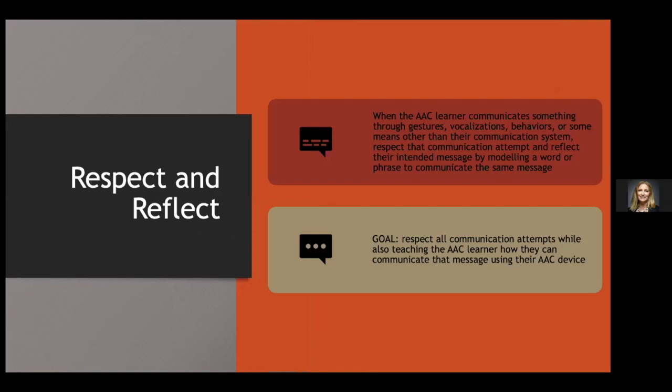So this is one that comes up a lot. So basically, exactly what you just saw. The AAC user might touch and activate a button for something that's maybe not available, or maybe it's just a thought. If it was a verbal child, they might say, "Oh, I wish I could have candy right now." When they're vocalizing that, you would say, "Oh yeah, you can't have it right now, but later, or maybe tomorrow." And the AAC user is very similar. They're thinking of something, so they're activating a button to let you know.